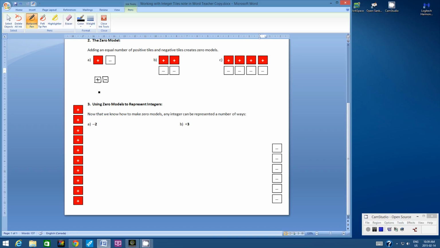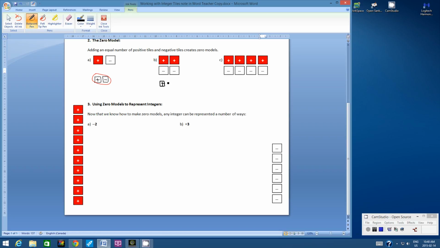Now, whenever we have a zero model, I always want you to circle them. Okay, so it doesn't have to be with a different color, but I just use red to emphasize that. Okay, maybe I should increase the weight of my pen here. Okay, so now let's draw this model.